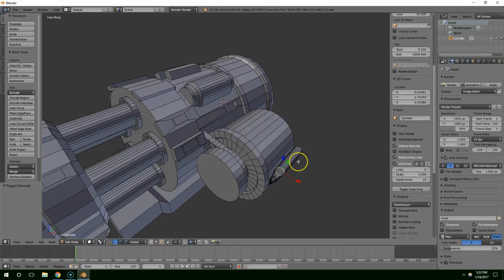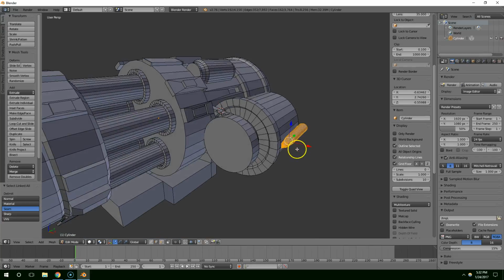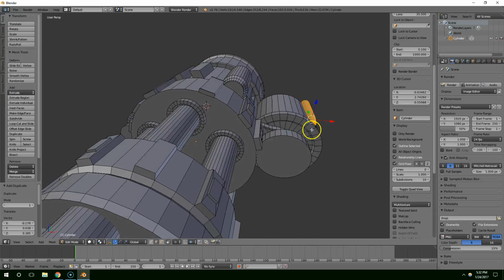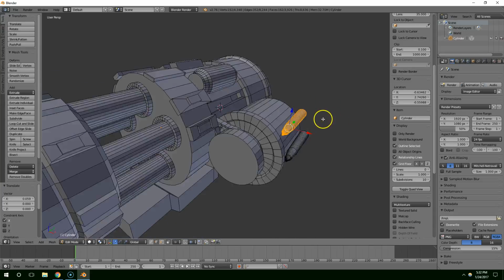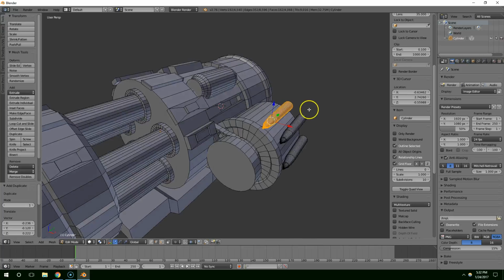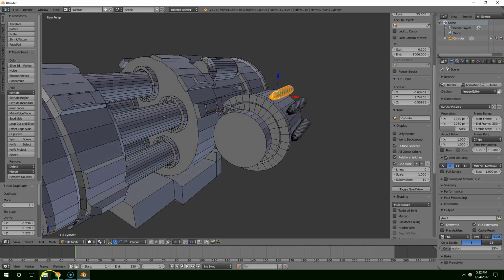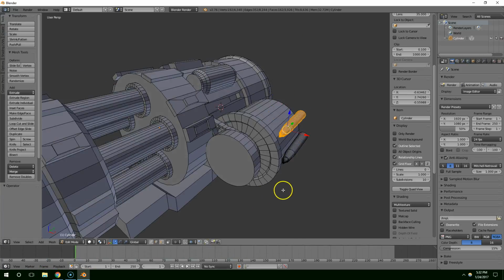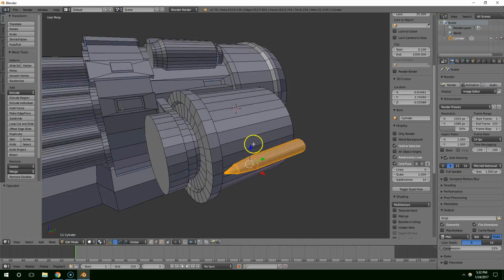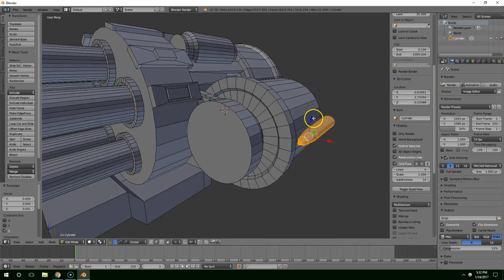So then I'm just going to Control L to select the whole object, Shift D, and just move that around. And I guess we want them like side by side. Shift D, move that up, Shift D.